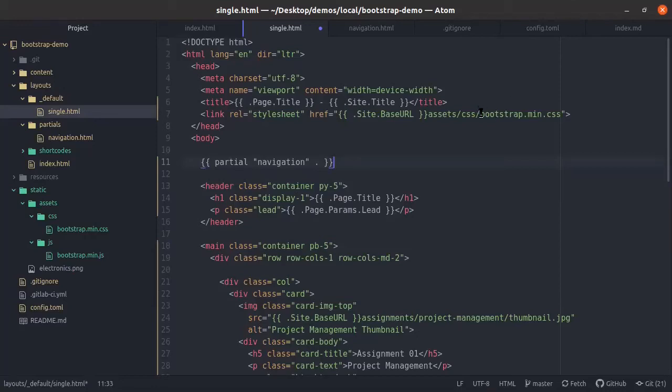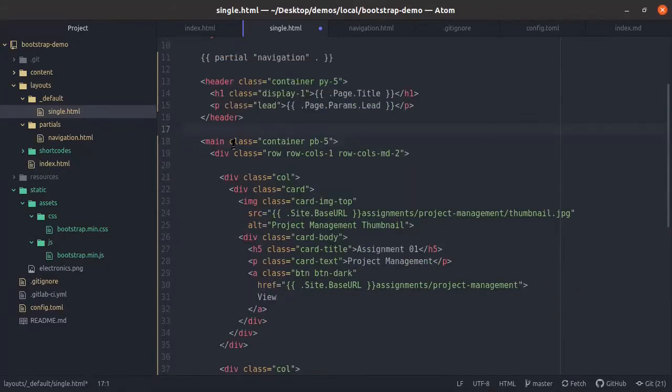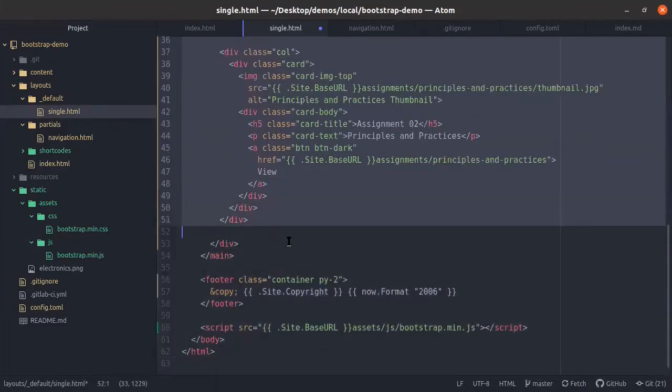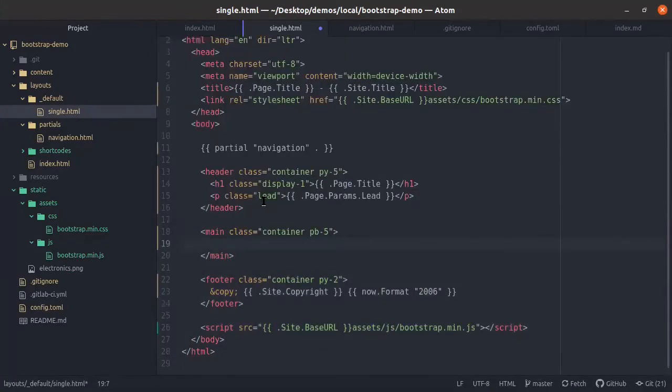The browser is going to be able to find the Bootstrap CSS library. The navigation partial is still there. We still want to use the header, but we want to replace the main part over here with the content of the page. And as for the footer, yeah, we want the footer, so we can also convert it into something reusable. So header and footer, these could be good partials, but I'm just not going to do it now.